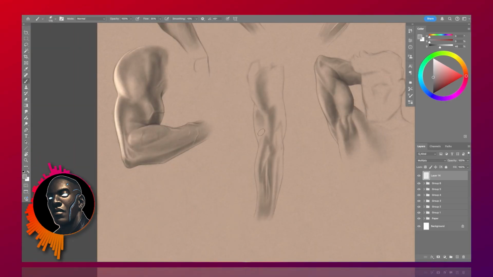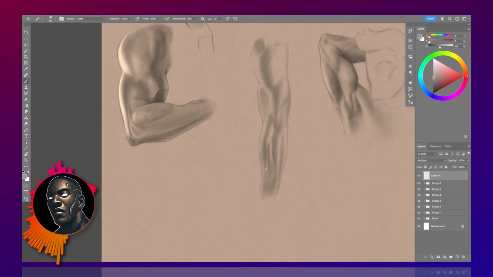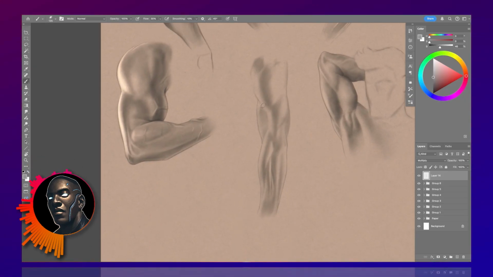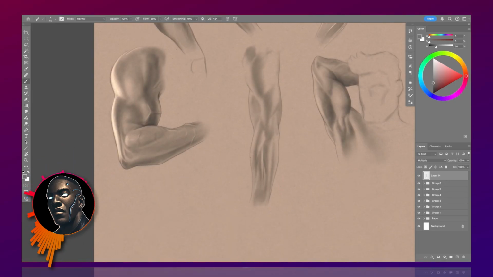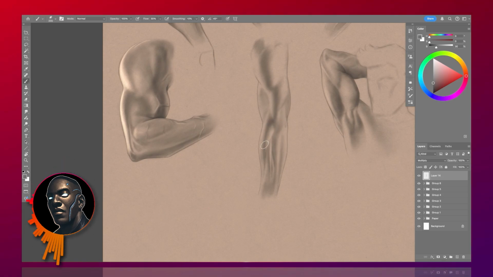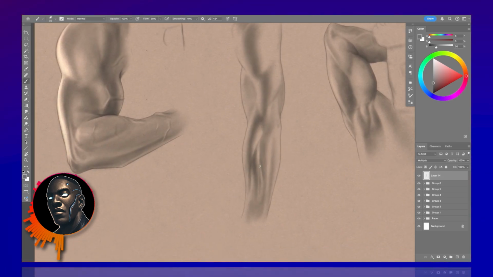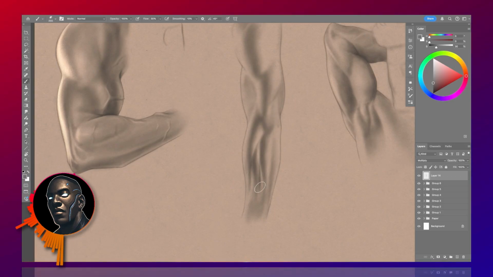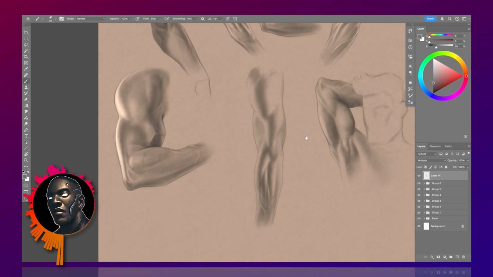So if there's a shadow shape that you don't quite understand, you can always refer back to your anatomical breakdown to see if you can make sense of it. Now the challenge here is that muscles can actually change shape. They can become stretched or compressed or what have you, depending on their positioning. And this can create a disconnect between your photo reference and your anatomical breakdown if the poses don't match, which usually they don't. So it would be smart to study the different body parts as they behave in different positions. Much like what you see here, this entire page is full of arms in various positions.